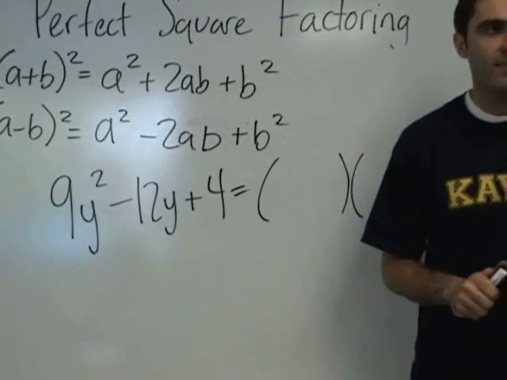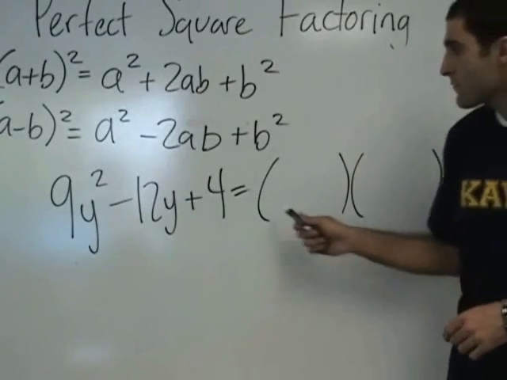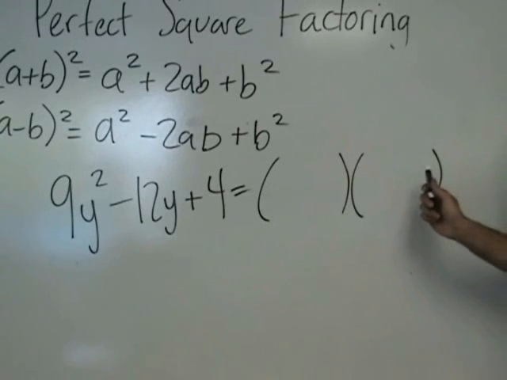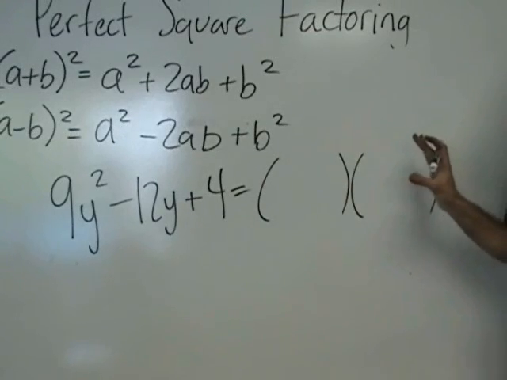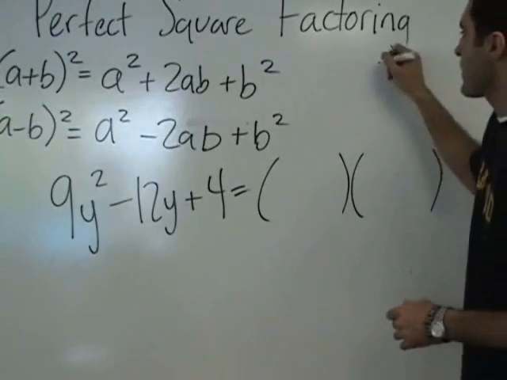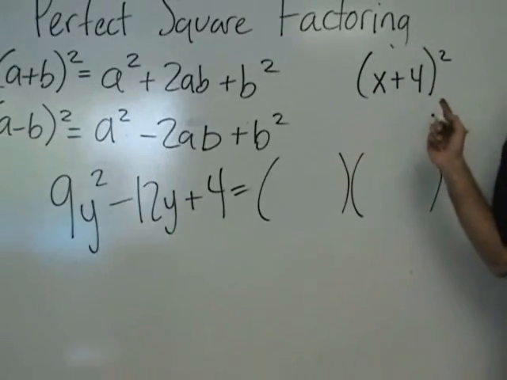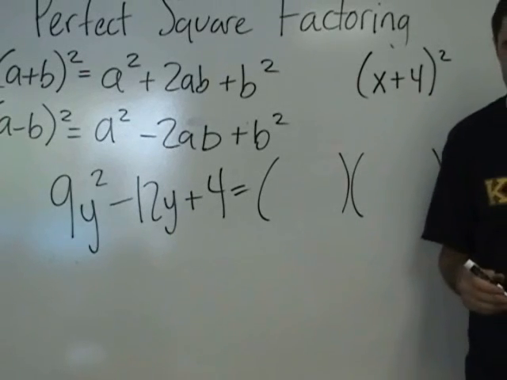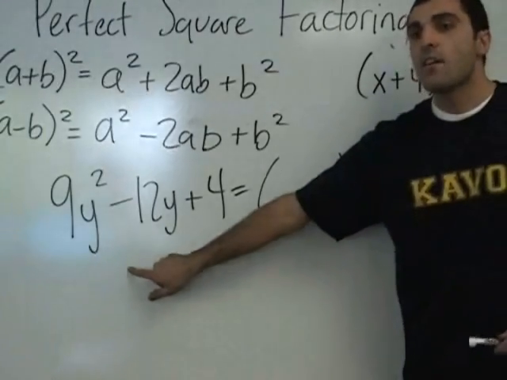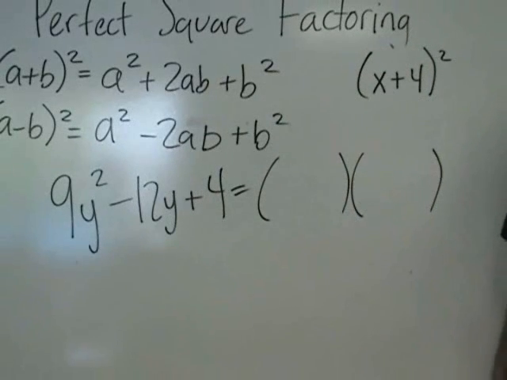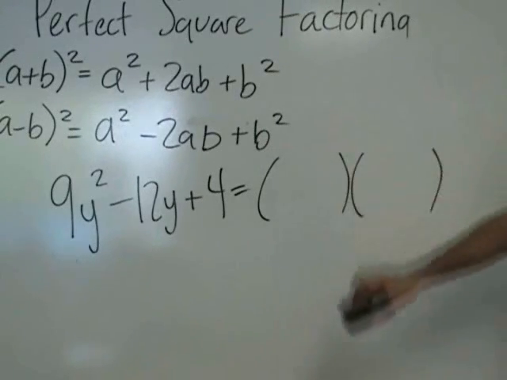All right, any questions on that? Why are there 2 parentheses in this one, and the other one you used? Oh, the other one was 2 parentheses too, but we just wrote squared. When we write squared, that implies there's 2 parentheses. For the last one, n squared minus 24n plus 144, the answer was n minus 12, squared. So we can do this, and then we can take one parenthesis.